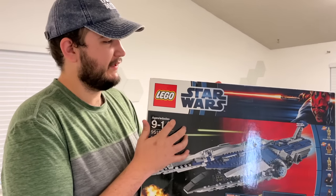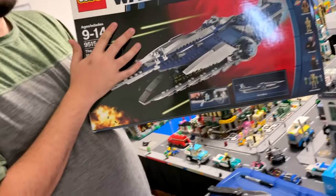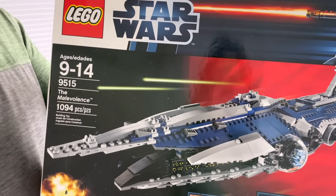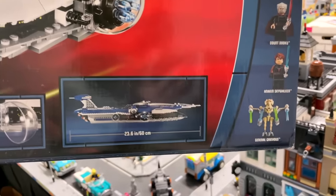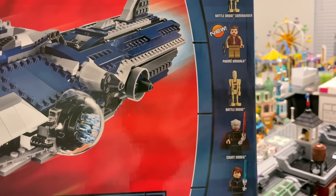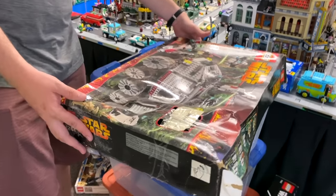Kind of a lie that we have this one because I actually got this one probably about a year ago with Bricks and Minifigs, so this isn't part of my original collection as a kid. I think this one came out in 2012, and by then I wasn't really collecting Star Wars — I kind of moved on to college. Super happy to have it. It looks really nice on display with everything else, and I think it's pretty much the only time we'll ever get a Separatist capital ship like this.